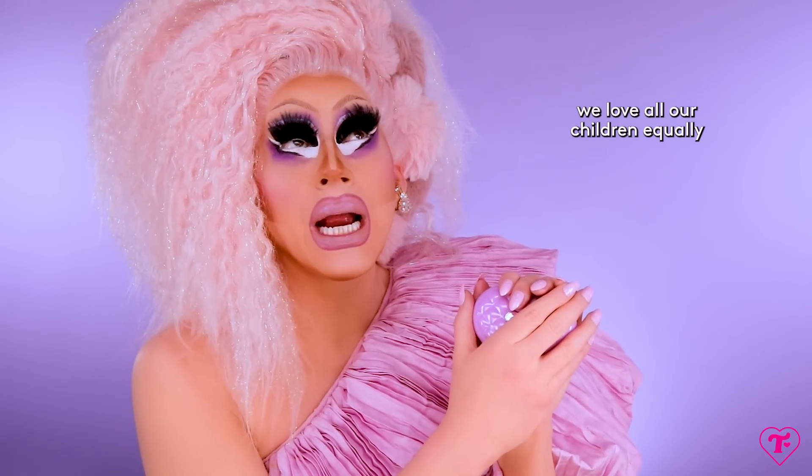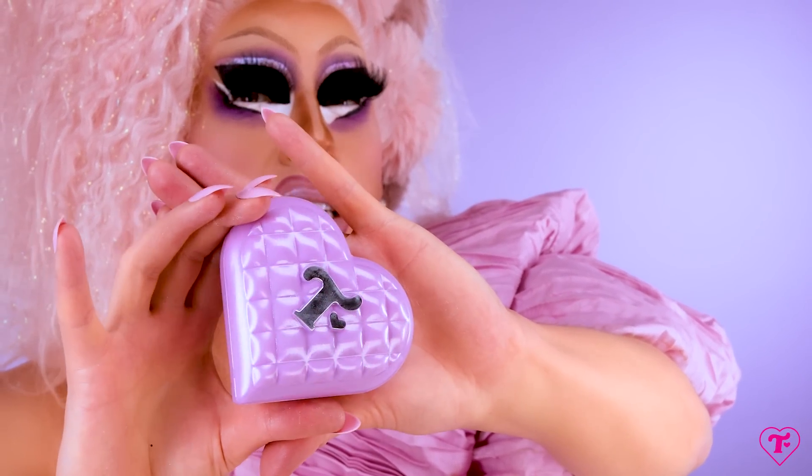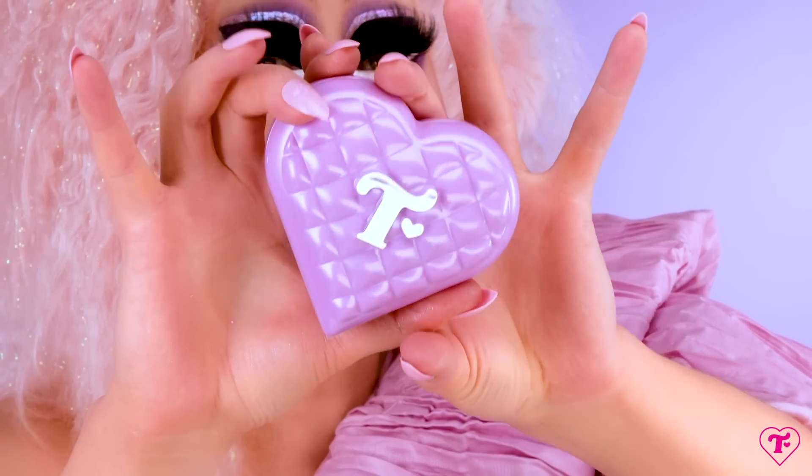Up next, we have one of our all-time best products coming back in a new color. You've seen our compact that is pink, but I think this one is better than the pink one. I've had this one in my makeup bag for months, hiding it from photos. Look at the lilac one! It's the same mold, the same level of detail and quality as our last ones, but this one has a really soft champagne pop glitter finish. We use mirrors every day as makeup people — the top is normal magnification, the bottom is double magnification. I love pink, but I think this lilac glitter one is just beyond. It gives Littlest Pet Shop a little bit. Our pink one was pink and gold; this one is a princessy lilac with silver.